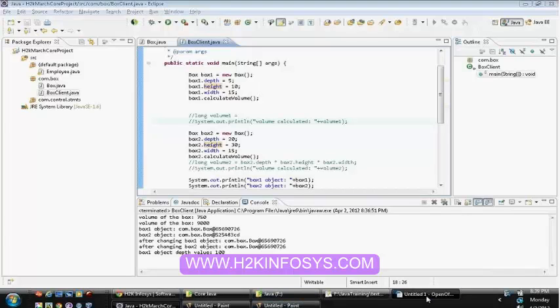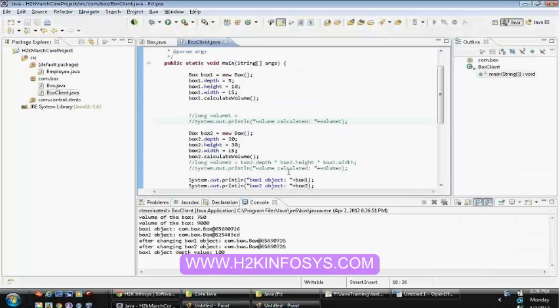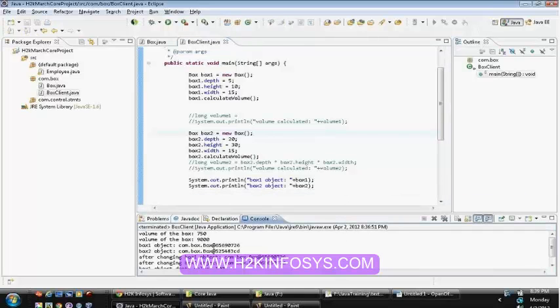By using methods, you have the option of returning data. See, normally what is the flow of control for this case?